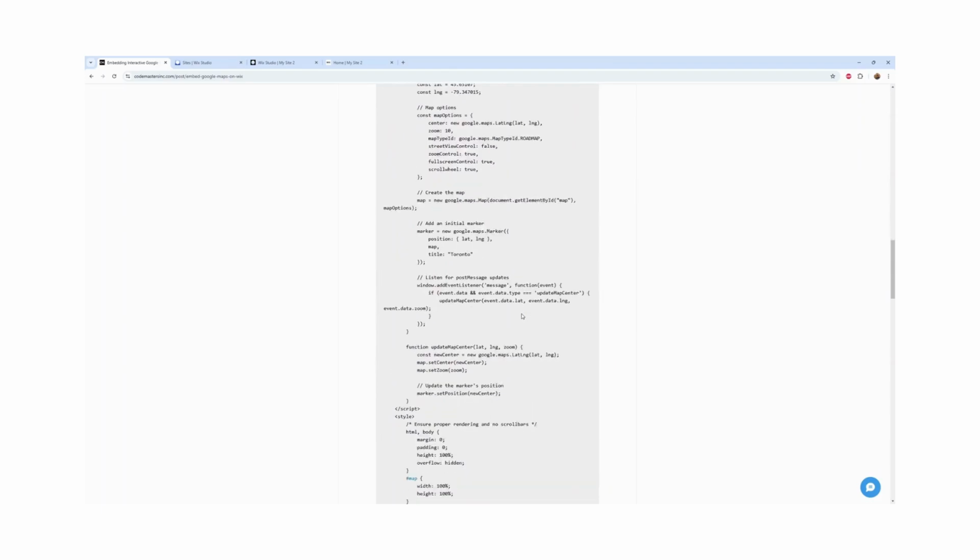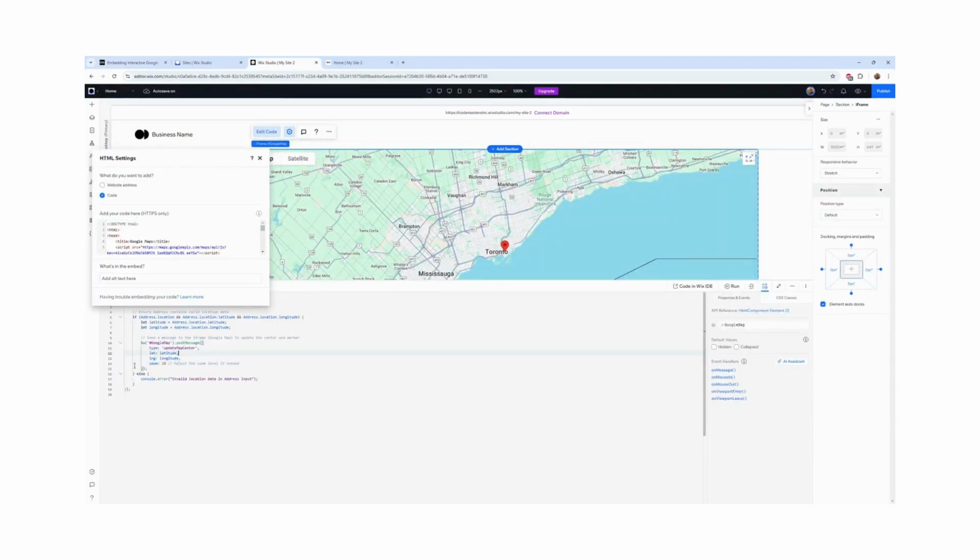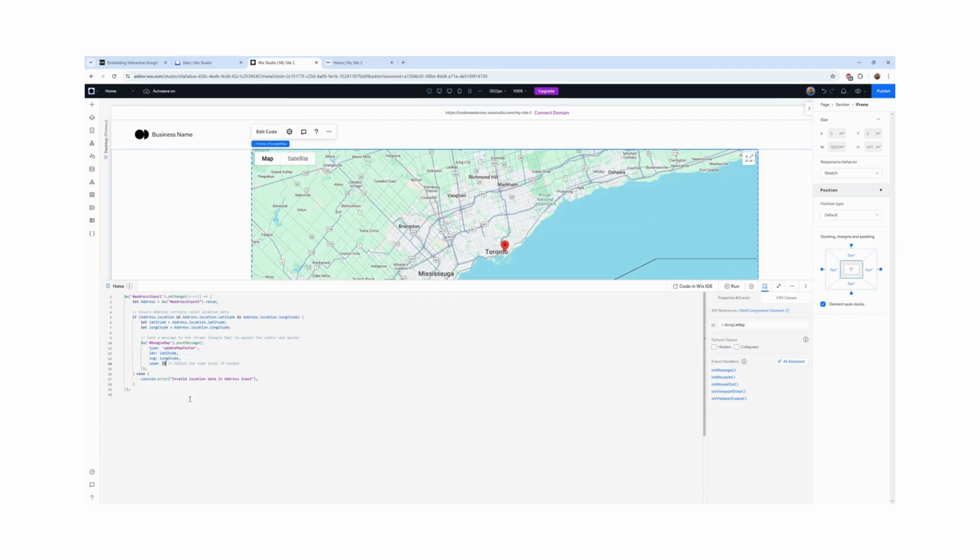All right, now let's play with the code a little bit. Let's do, for example, zoom 6. We publish. So this changes the zoom if you want it. Sometimes you don't want a pin on an address as big as Toronto.